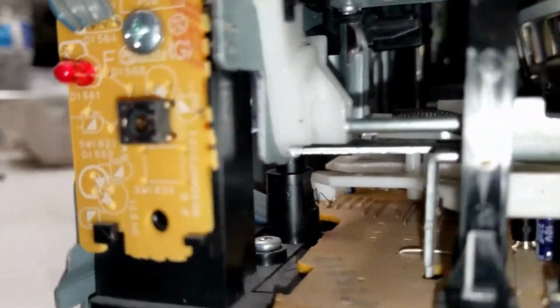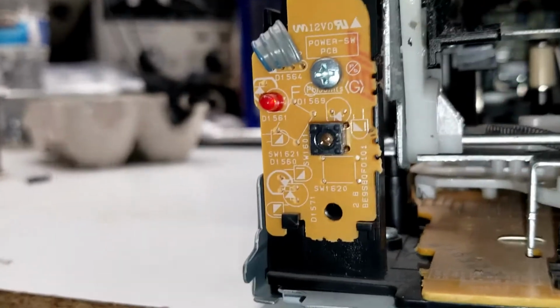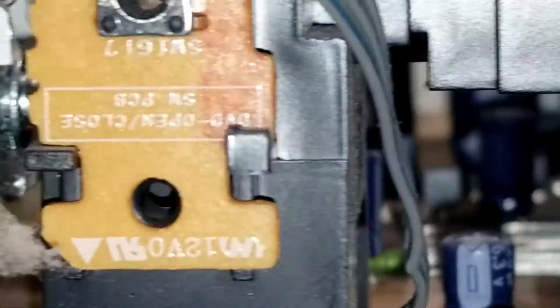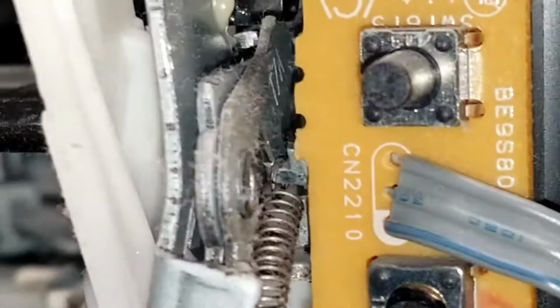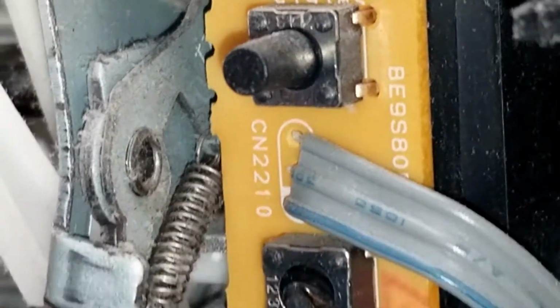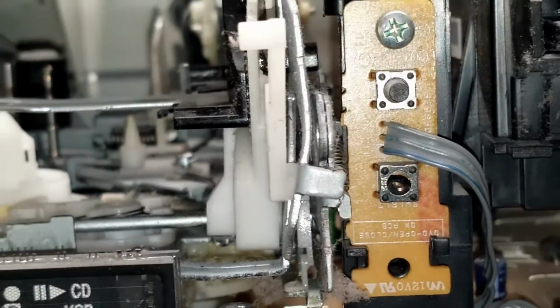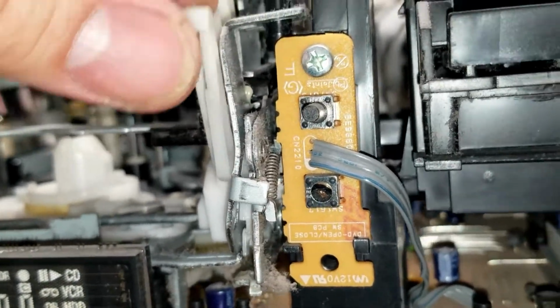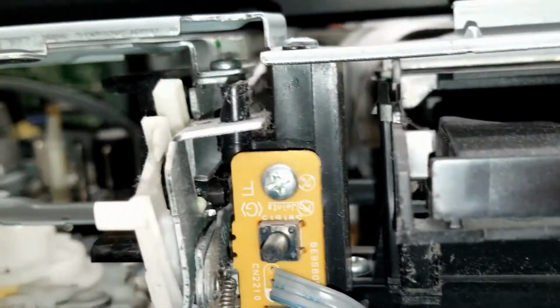And the operators, the little plastic buttons that push these switches right here, have been broken off as well. So over here you can see that one is broken, and then that one has it. And that's, I think, the channel up and down. This lever in the VCR right here has been bent. That's what operates the open and close for the door.